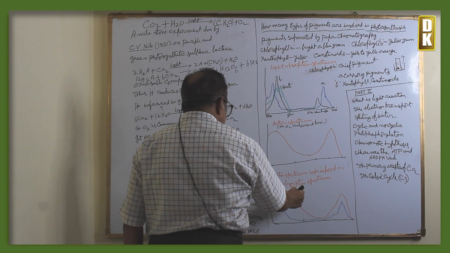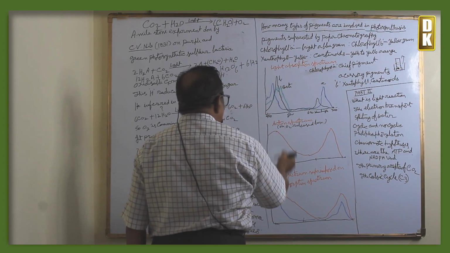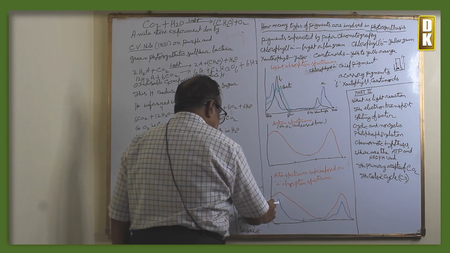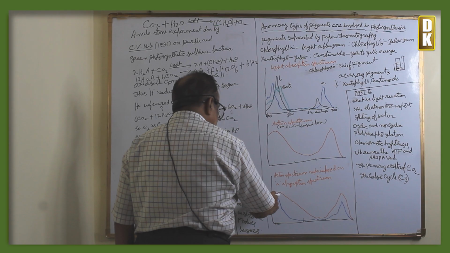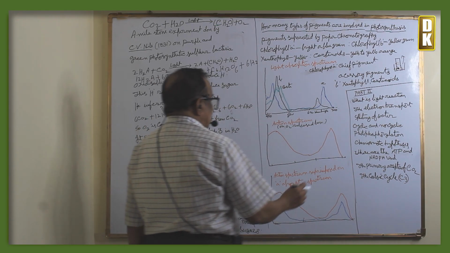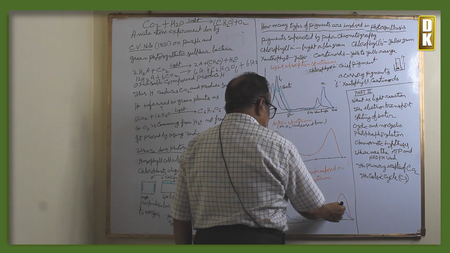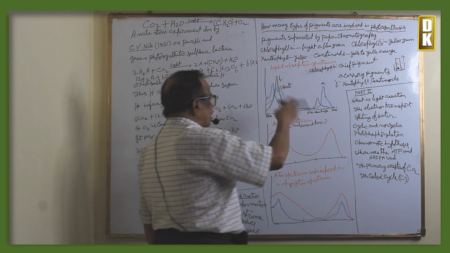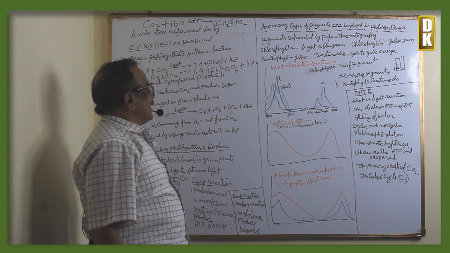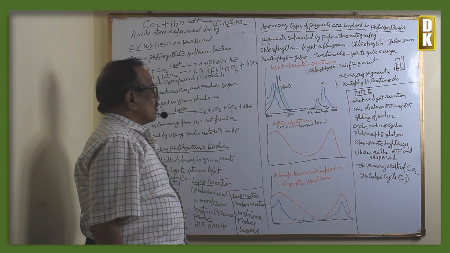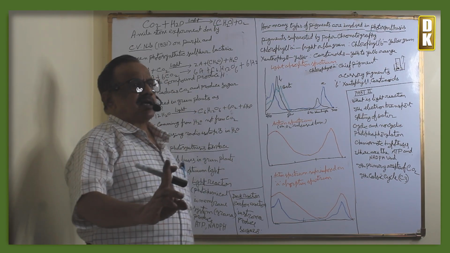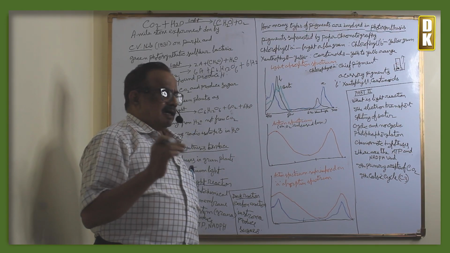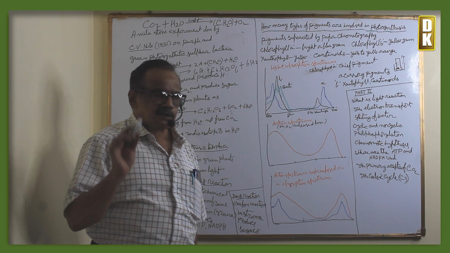Because here, otherwise it must be more here. But it is chlorophyll A where it is present, you see, observe it in the textbook also. So where chlorophyll A absorption is more, there only the photosynthetic rate is also more. And here it might be here, but chlorophyll A is here, so there only it is producing. For that only we are calling chlorophyll A the chief pigment. So wherever chlorophyll A is there, there only the rate of photosynthesis is more. So chlorophyll A is called the chief pigment of photosynthesis.